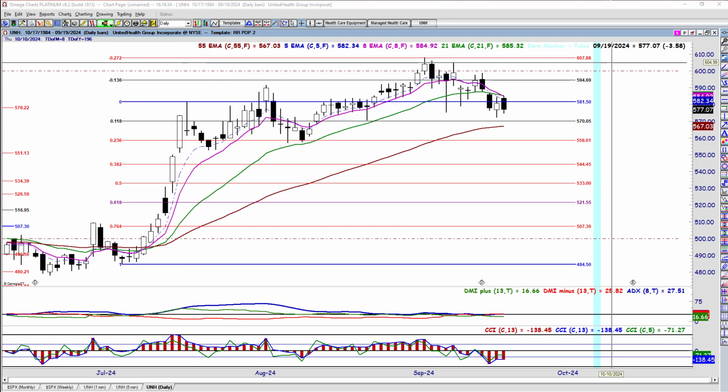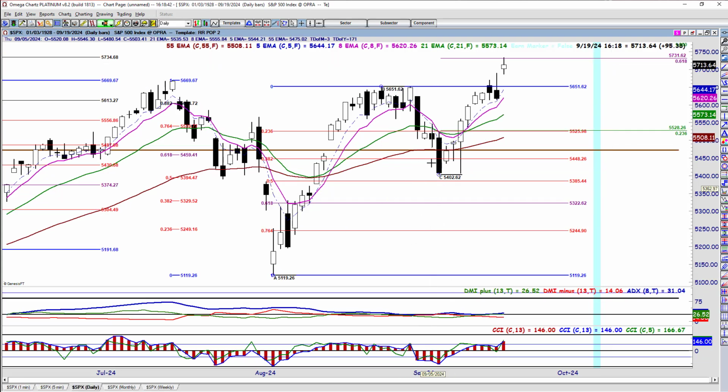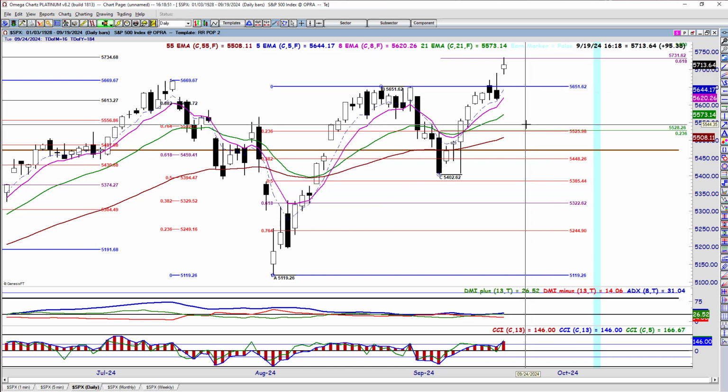All right. So now let's go check out what's going on with the market. First, look at the S&P 500. That's the S&P 500. There we go. Look at that. Another all-time high, and it ran right into my 618 line. Told you. I've been calling it for about a week now. This is the next level. This is it.